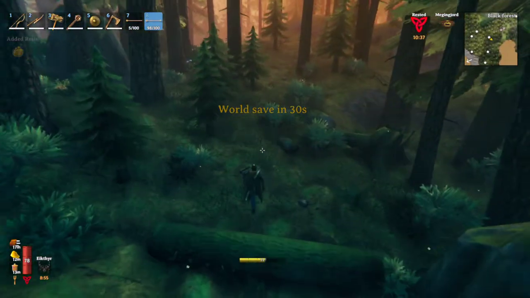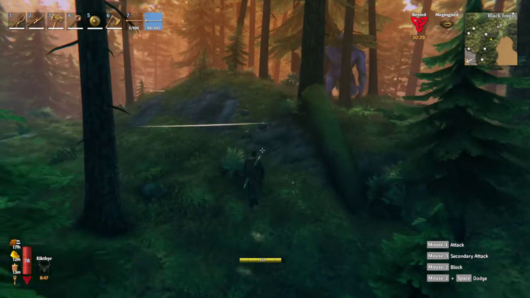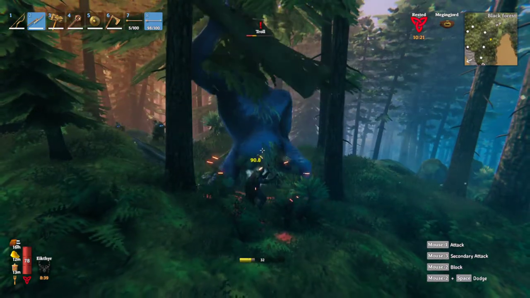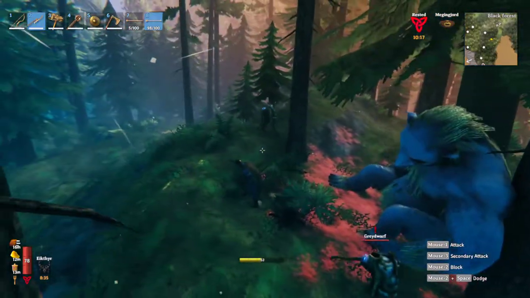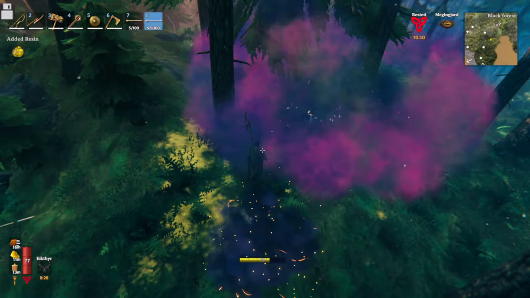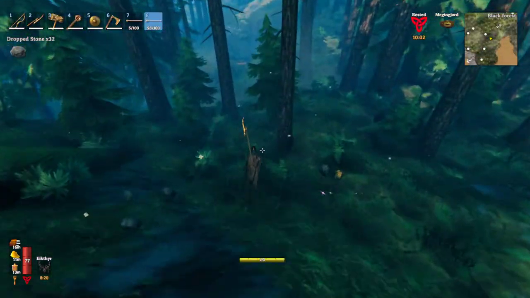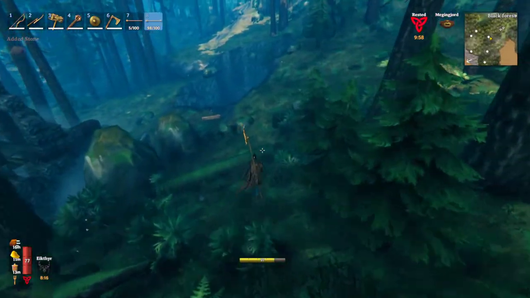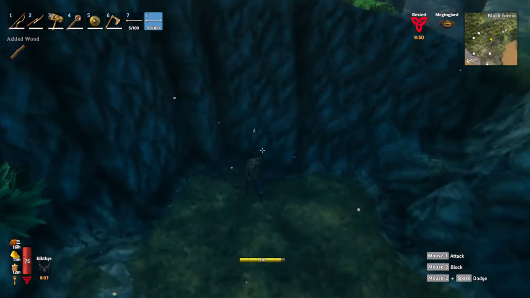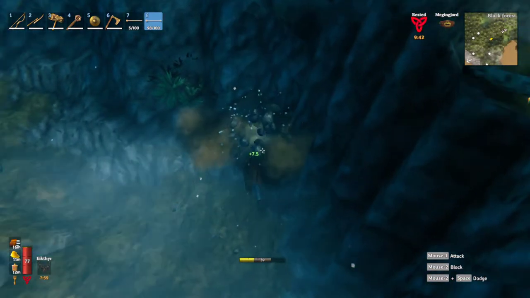Hello? Gotta be careful of that world save. Where's he going? Oh, you wanted the fight. Not me. You came at me first, Mr. Troll. Right, coins acquired. Keep on moving on with the plan. Get that juicy copper. Can't tell me that I've already cleared this place. Okay, good.